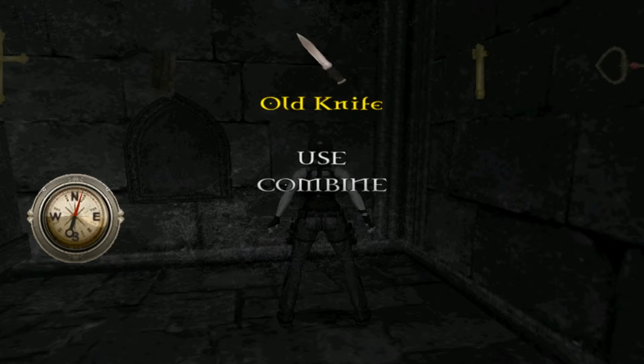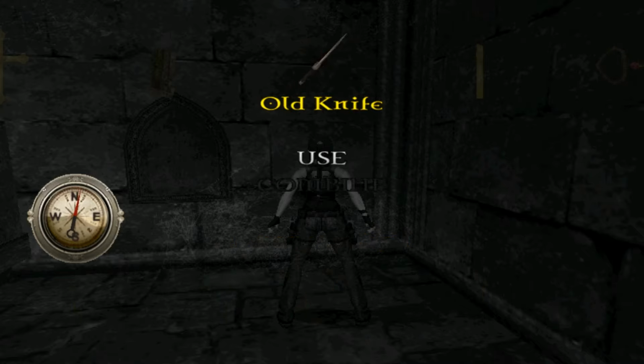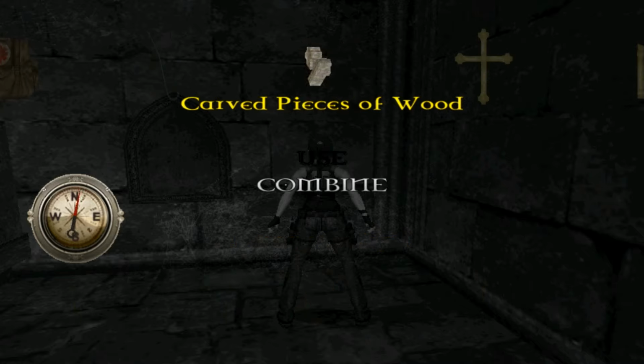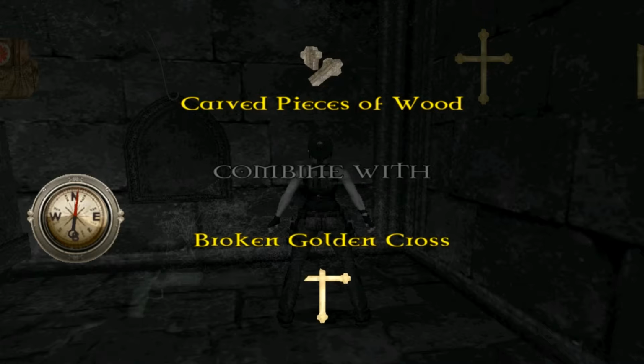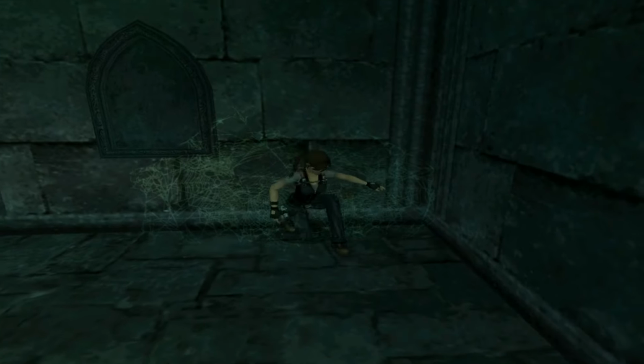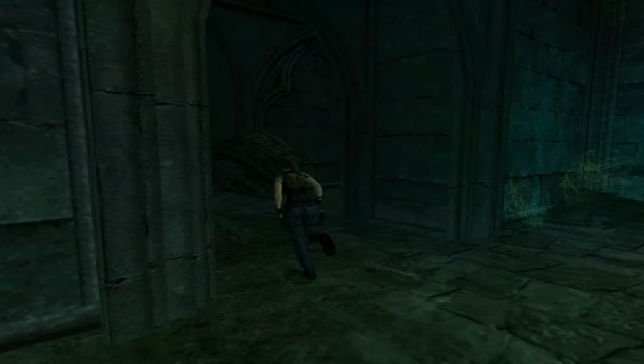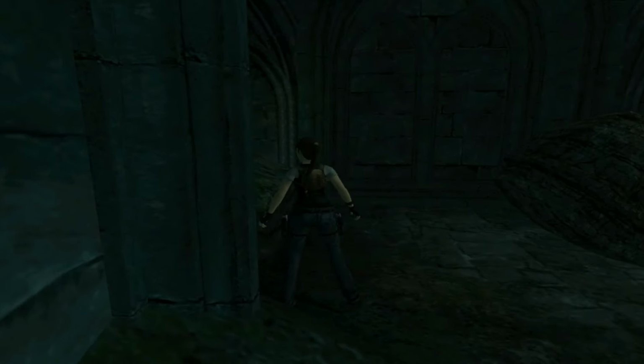So what you gotta do, if you don't have the old knife at this point, you gotta go back and get it. We can combine the old knife with the piece of wood. And so now we've got carved pieces of wood, and we can combine this with the broken cross. Nice, good job, Lara. Oh no, we're not using it. Okay, not just here. So now we've got them, we can go straight back down and place them.